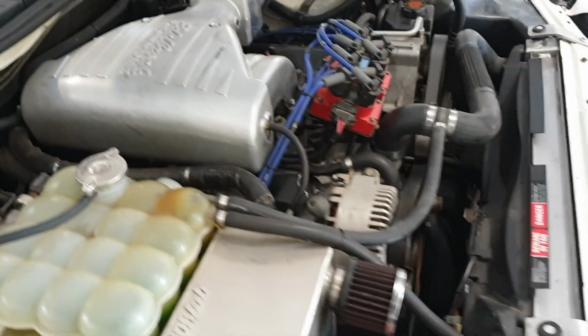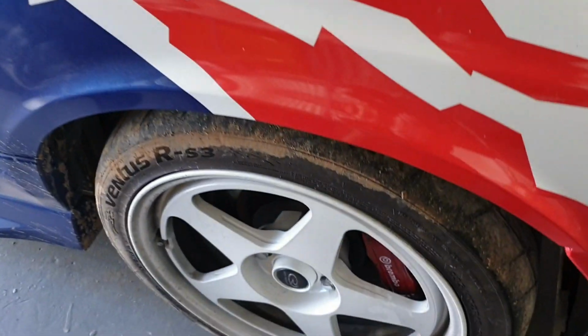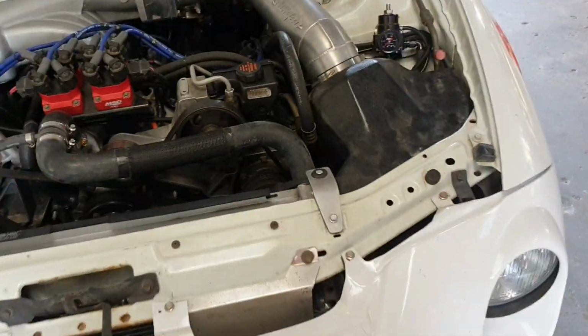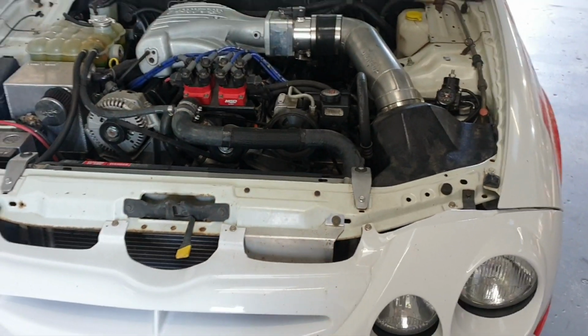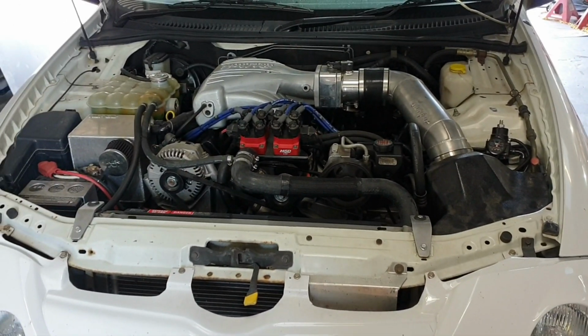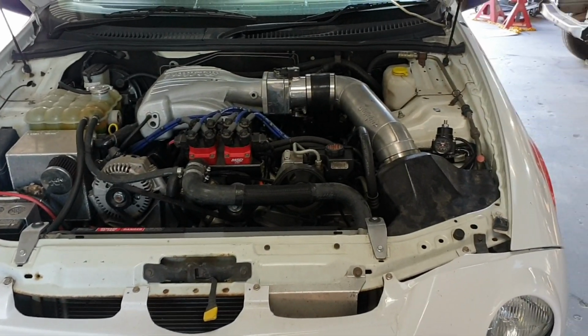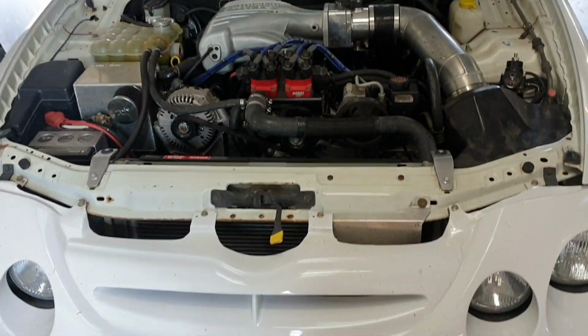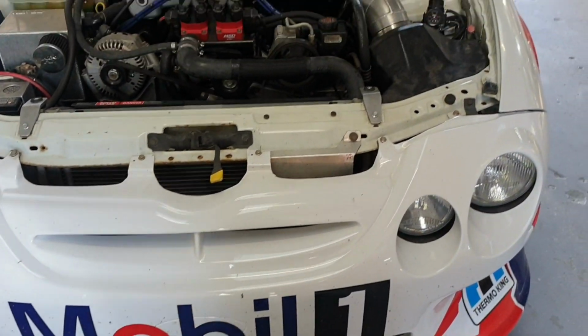We've fitted Brembos on the front of it. So it's running 355mm rotors and 4-pot Brembos. You've got to say that no sane person would ever put this kind of money into an AU. Well, you get that. Once you've gone nuts, you might as well keep going. It is a rather fast car now, which I quite enjoy.